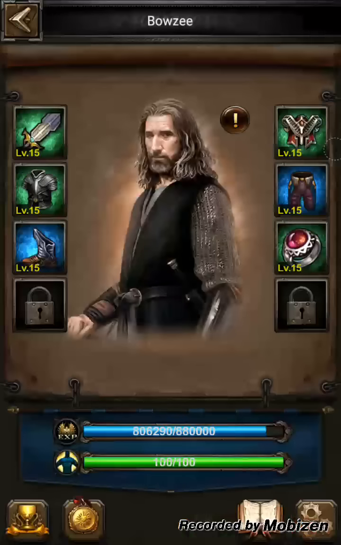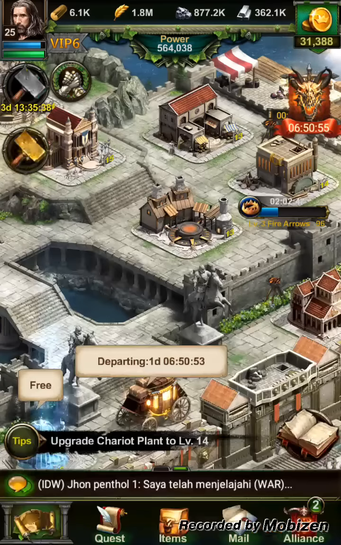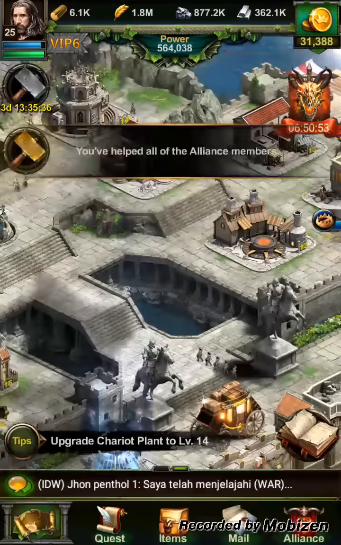Let's go check out this equipment now. Level 15 everything, guys. You guys got to throw a thumbs up and a subscribe for that. That's pretty sick. We got all those 15s now. Just gladly we had all that steel to use.